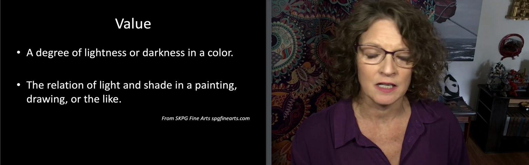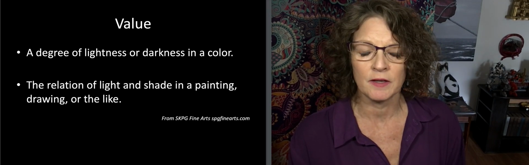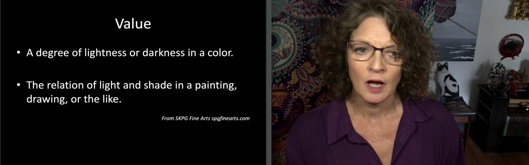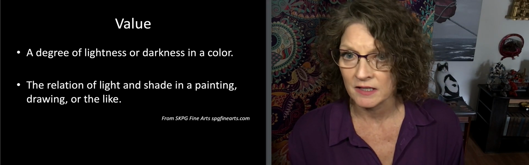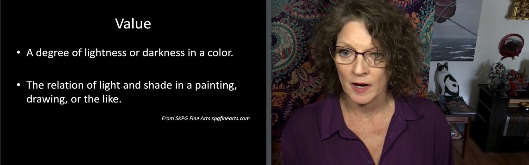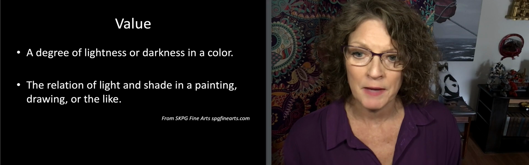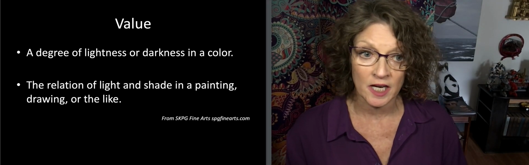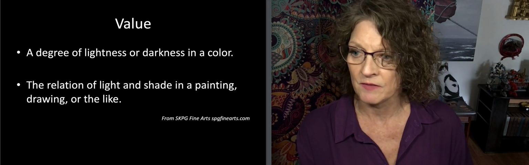We're going to be talking about value today. Value is a component of light. It has to do with the degree of lightness and darkness that's in a color. It also has to do with the degree of lightness and darkness that's in a neutral, such as black, white, or gray. When we're looking at a painting, we talk about the relation between light and shade in the painting as value.